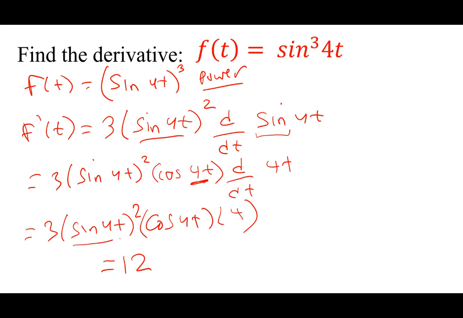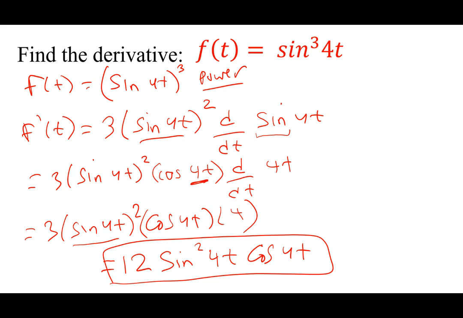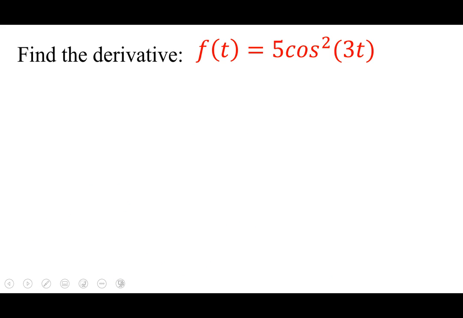And in terms of how you should write this final answer, 3 times 4 is 12. Then you have the sine of 4t squared, which most times you'll see the book write as sine squared of 4t times the cosine of 4t, and that would be your answer. Again, it doesn't really matter what goes first, the sine or the cosine, and it doesn't matter whether you left the sine like this or whether you wrote it as a squared. They're both considered to be equally correct. And then our final problem of the day, kind of just like the last one, you have to do a threefer, and let's just focus on that notation.